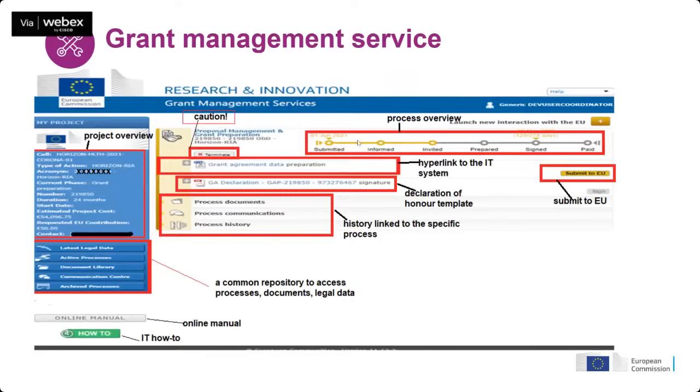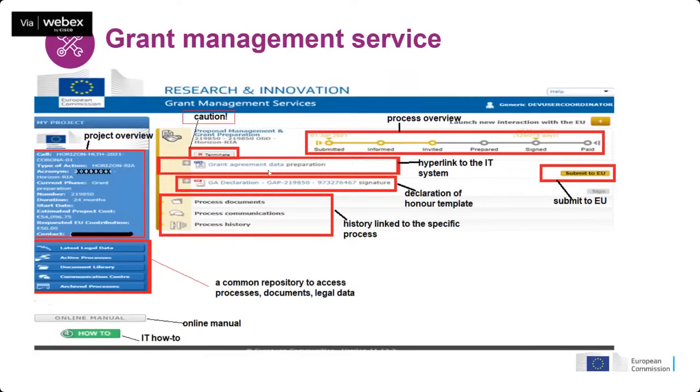And from here, you see there is what we call a metro line. It shows if there is something ongoing. It would be all active or deactivated. It changes the color. From here, you can enter the system. We will show very briefly the grant agreement preparation. Here is the declaration of honor, so you can sign it electronically, as you see. We have the processes that you can see. You can always have a new interaction with the European Union, for example, even later for amendments or communication. And the button to submit to EU is visible only to the coordinator.